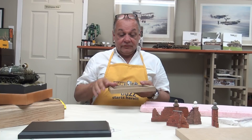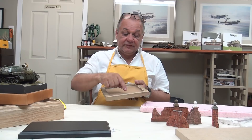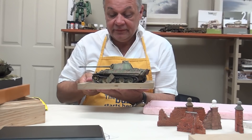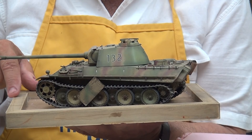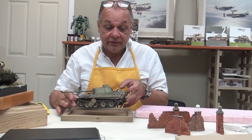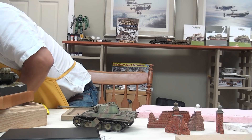What you don't want to do is paint the base, put a little bit of groundwork in it, and have that little lip all the way around with the tank sitting down inside it. It stops your eye — it's not pleasing if the tank is lower than the lip of the frame. So no matter what, even in a simple setting, you're still going to want to raise the tank up to at least the height of the frame.